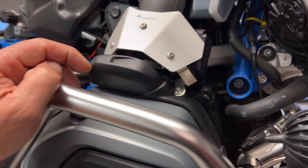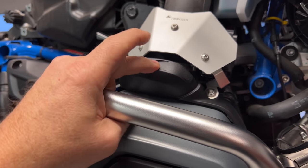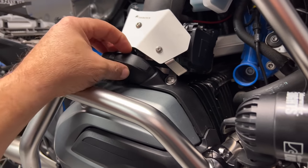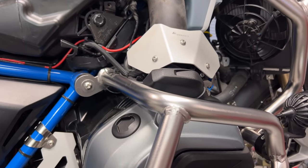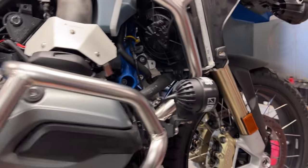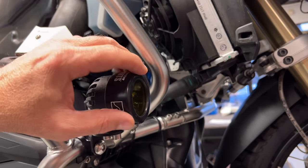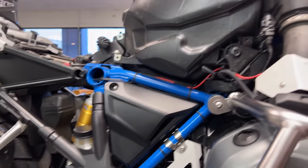I can show you what it's like all together. He has these guards going over the throttle bodies. I mean, that's not protecting the injector, because the plastic, maybe it does some, but I don't know. It looks good on here. Got a little bit of wires going here and there. That's going to his running lights, which are crazy bright with those yellow filters he has on them. Those are those Clearwater lights. Is that right? Clearwaters? Yeah. Them suckers are bright.